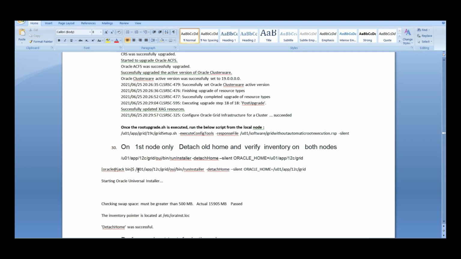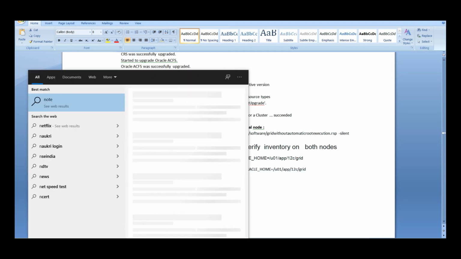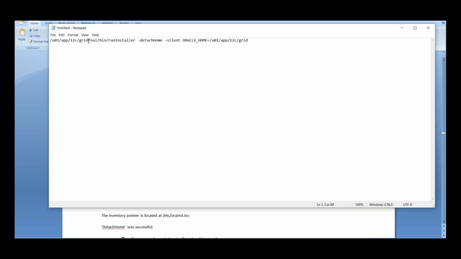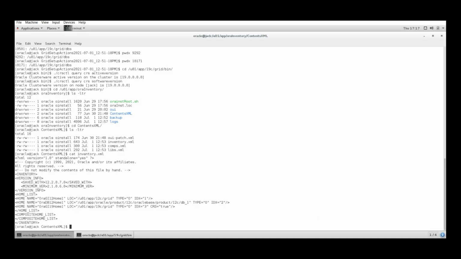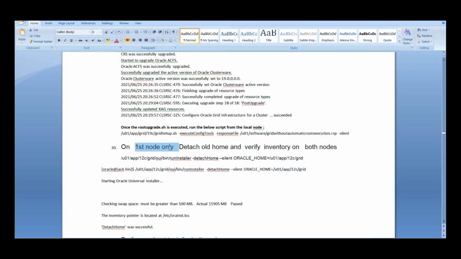So this is the command. Let me put it in a notepad first. So this is the grid home OUI bin runInstaller -detachHome in silent method, and the Oracle home being this. So let me run this, and this needs to be run from my first node only.